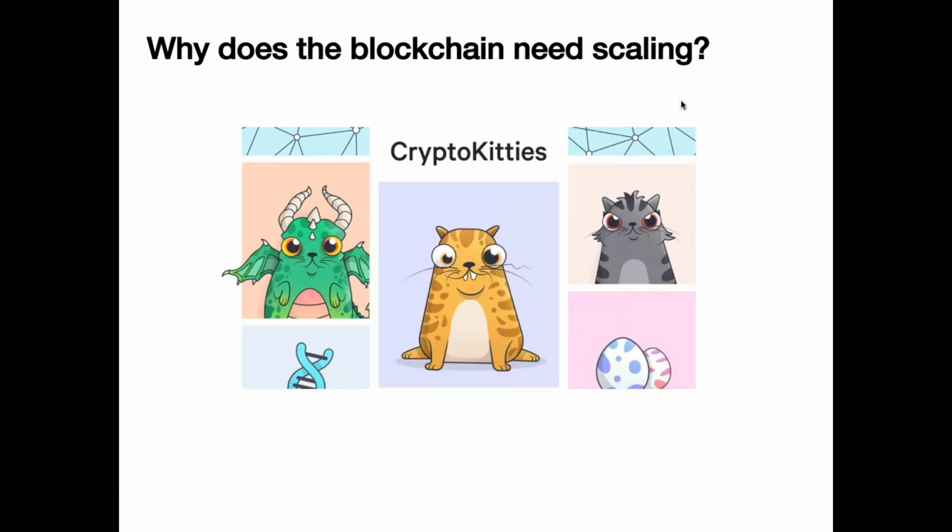I assume many of you have heard of CryptoKitties, which is one of the most popular apps in Ethereum. The goal of the game is to buy a virtual cat, and then you can breed them and trade them. Each of them has its unique identity and a unique DNA, which is recorded in Ethereum. And you can trade them via Ethereum transactions.